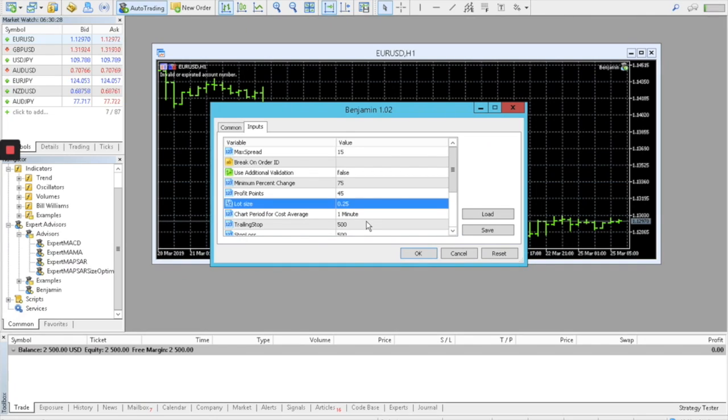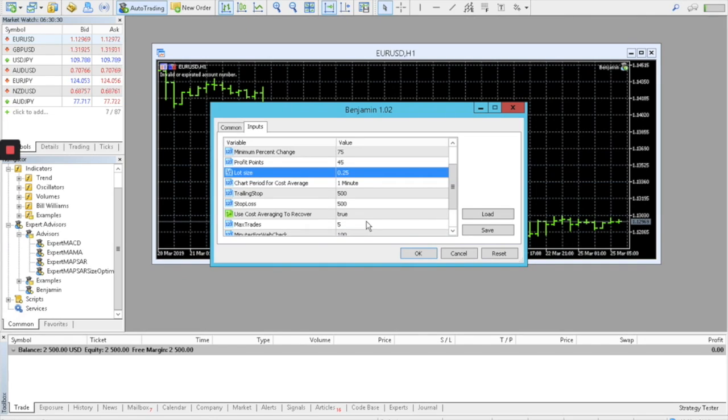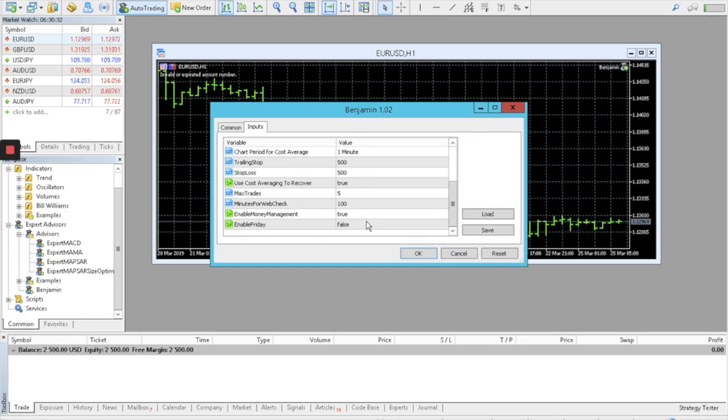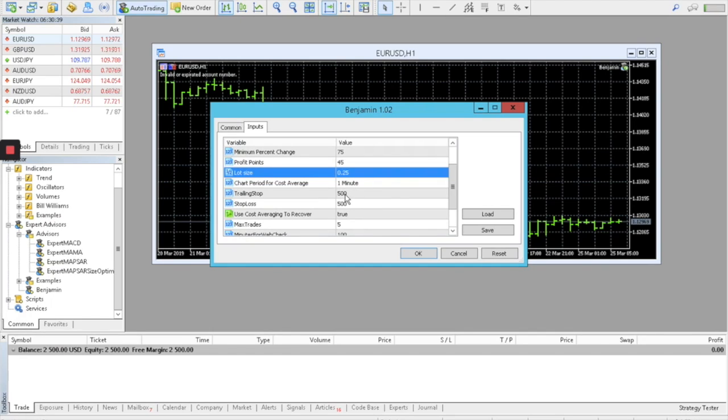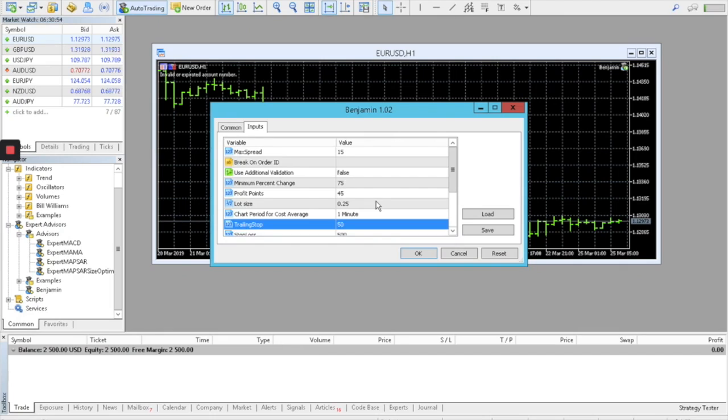And then the trailing stop we usually have at 50, so I'm going to change that as well. And that looks good.